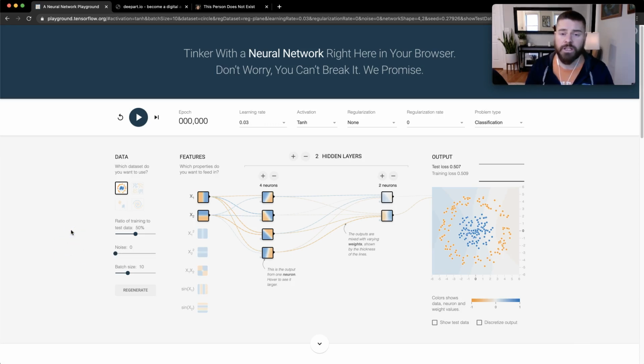So the first one is TensorFlow Playground. Both Google and Facebook have their own deep learning neural network toolkits that they're pushing in competition with one another. Google's is called TensorFlow, and has packages that wrap TensorFlow, things like Keras, and Facebook has one called PyTorch. They do similar things. They're different platforms.